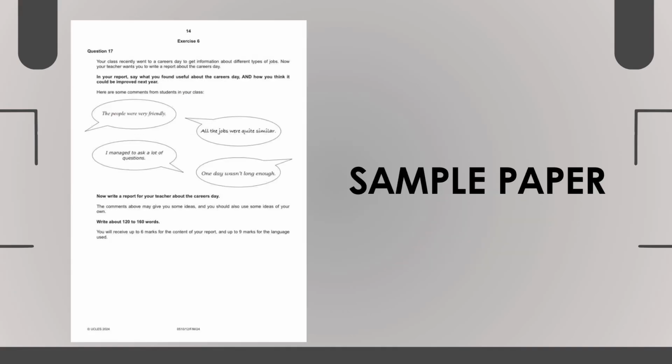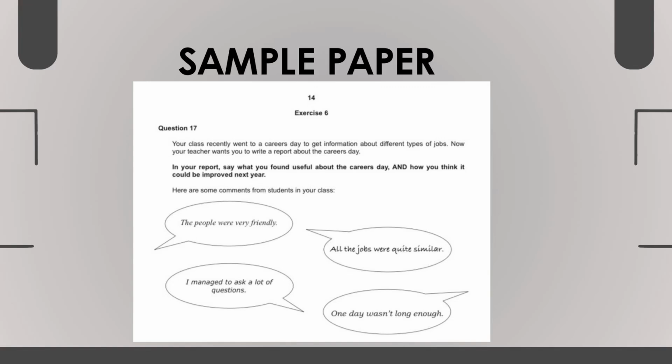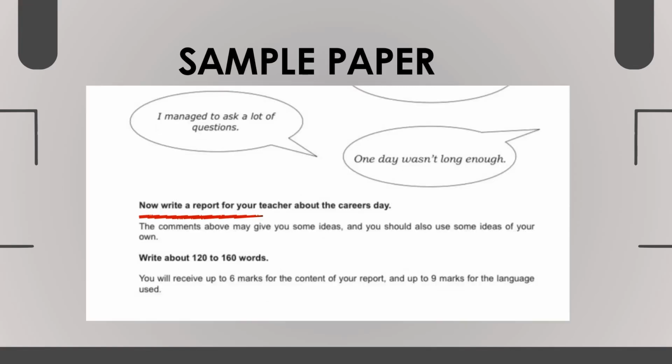Moving on, we are now at exercise 6, where question 17 is located. This also indicates the last question of the exam paper. In this question, you are again required to write, and in this case, it is a report that you are required to write, and some requirements are also given in bold. Again, you are only required to write between 100 to 160 words. Details on this question will be shared with you once the video is ready.